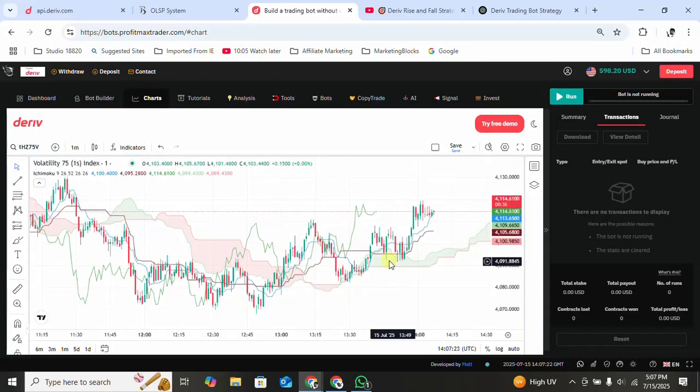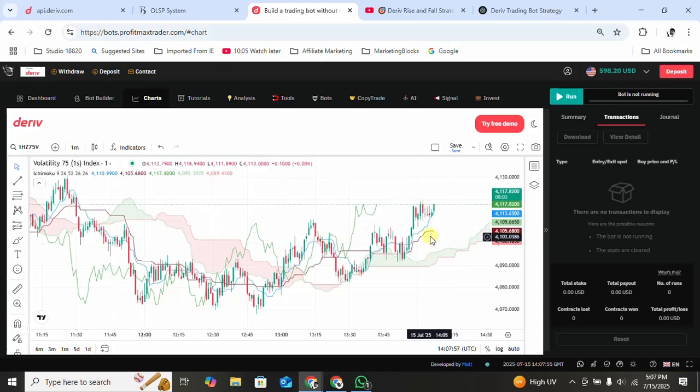Okay, this area you can see, like a shaded area, that's the cloud. And the main principle behind this is once you see candlesticks forming above, like right now they're above this cloud, this is a rising market, and then below, like here, this is a falling market. It's as simple as that. So most likely, just from the glance of this Ichimoku Cloud right now, we are looking for rising trades because the candlesticks are above the cloud.